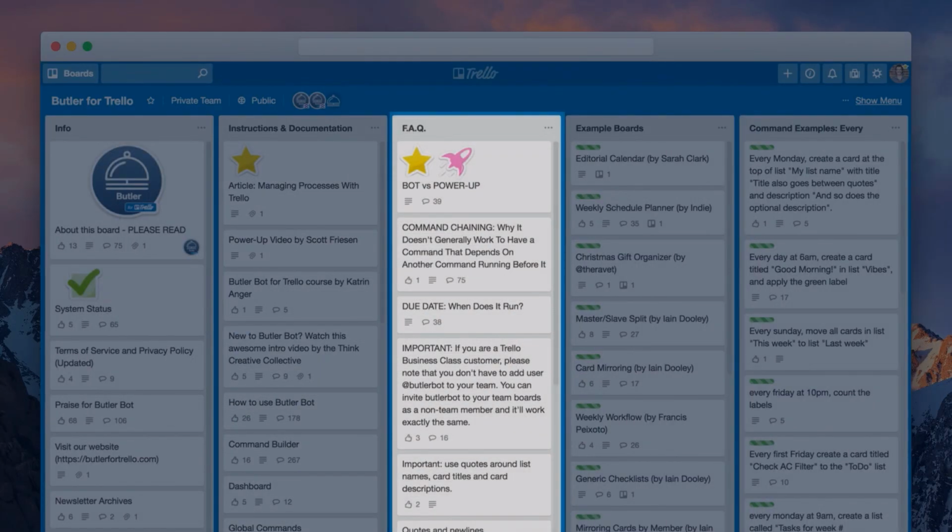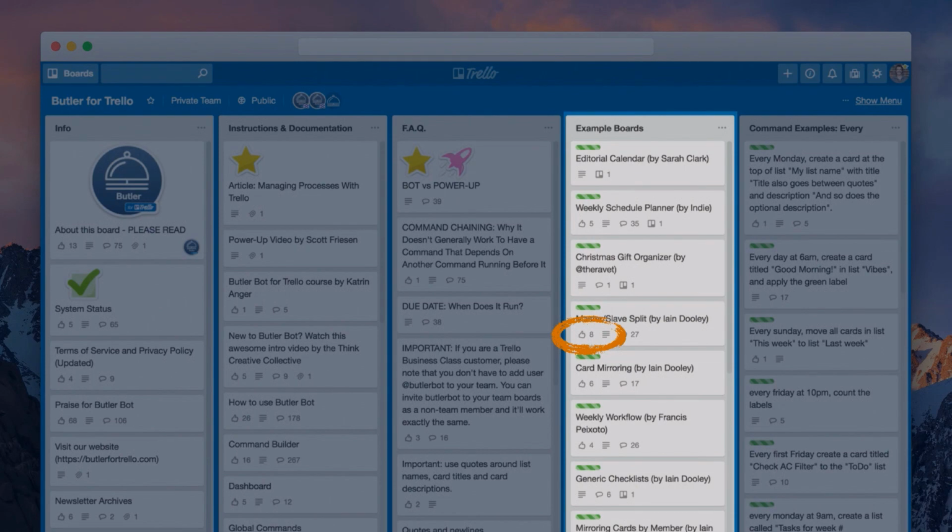We've got an FAQ, so you can see that there are common questions and answers. And because commenting is turned on for public boards, the maker of Butler can actually use this as their support tool. They don't need a ticketing system. Users can come here and ask questions. They're notified in Trello, and the conversation can stay all within Trello. Look, there's one card with 75 people live, real-time, getting questions answered by the people that maintain this board. We've got example boards. We've got a little thumbs up there.